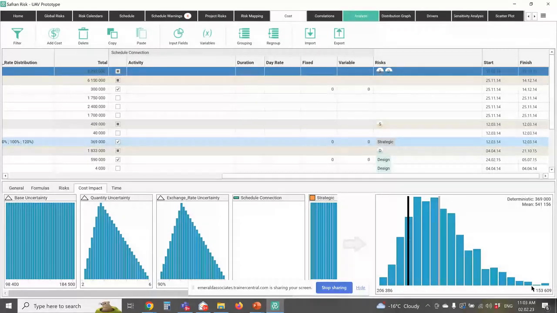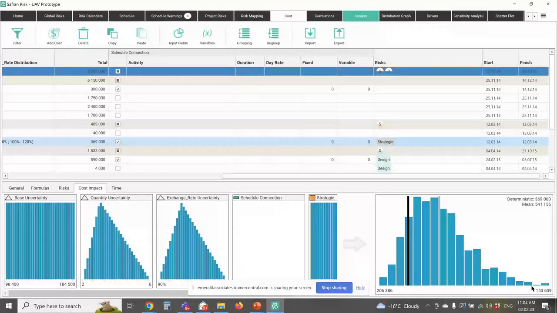I bought the parts, they're there, and maybe there's not even a lot of uncertainty around the cost of the parts, but now I'm getting delayed. So the tradespeople are there and they've got work to do and they're getting delayed. They can't do the work. Well, they're still getting paid. So in that particular example, my installation cost, my labor cost, is going to go up and it's going to be directly linked to the schedule. So if that installation activity goes late, I'm going to spend more money.